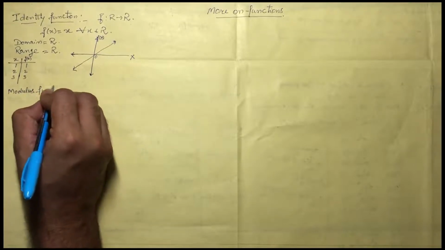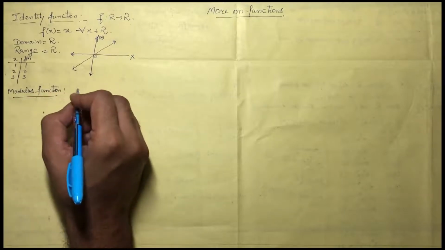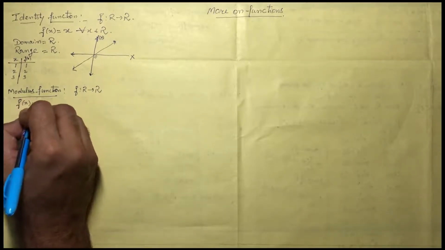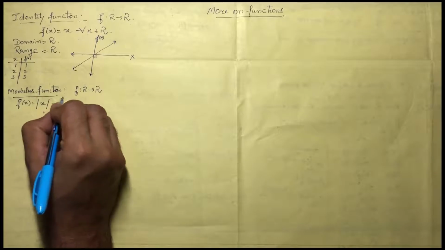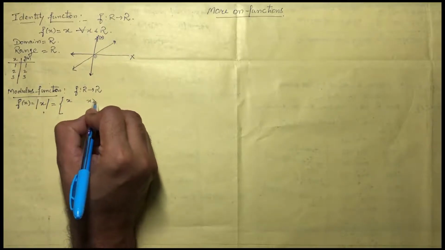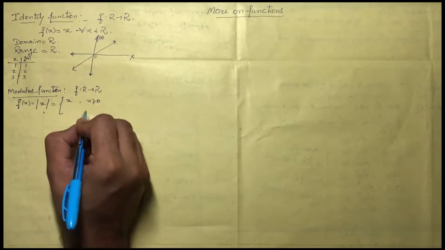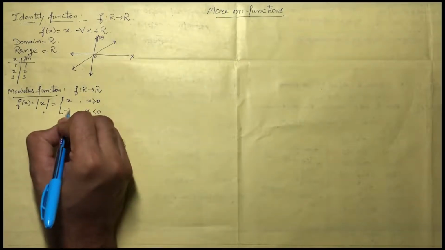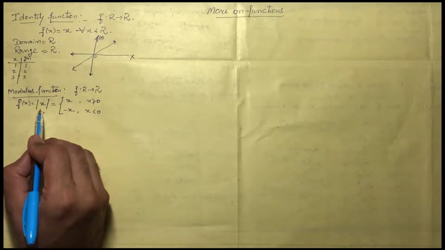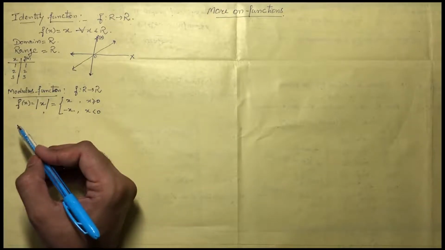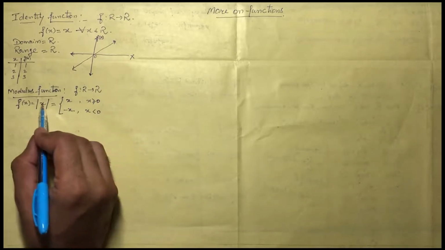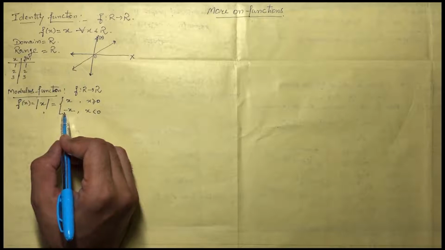Okay, next function, the modulus function. We denote the modulus function by R to R. Here f(x) is given by, so this is the symbol of modulus. Modulus means it will always remain positive. If x is greater than or equal to 0, output is x, but if x is strictly less than 0, output is minus x. So this is a magic box where if we input a positive value, we will get a positive value, but if we input a negative value, we will again get its positive value. How does it become positive? We just multiply this number by a minus sign.